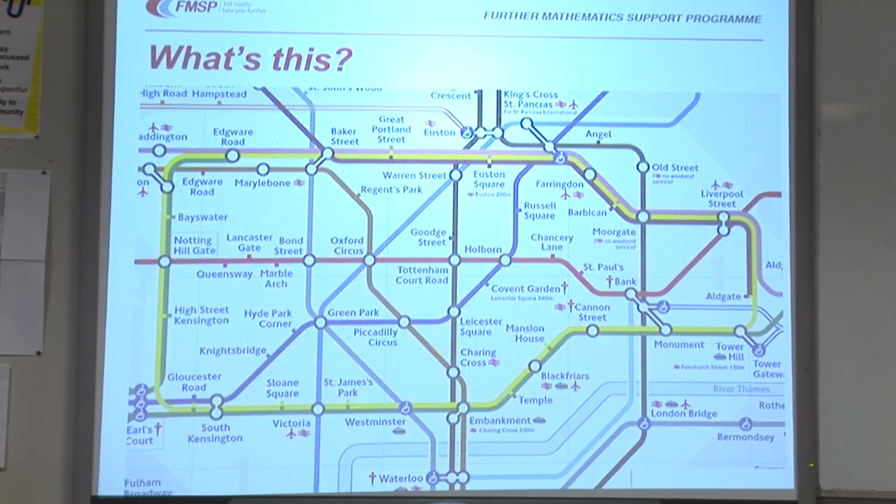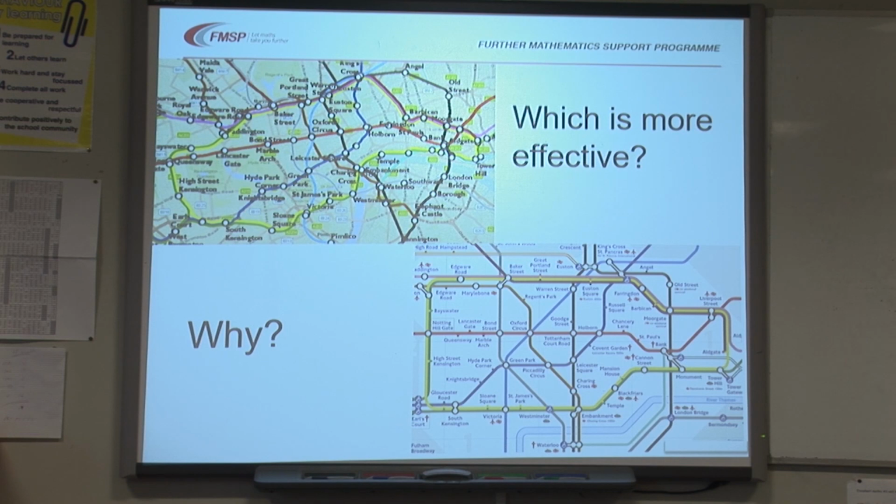A map of the London Underground. A map of the London Underground, good, okay. And what we're looking at this time? What I wanted them to get from the activity is that we are taking the ideas that they've met in discrete maths and using them to model real-world situations. So something like a tube map is an image they'll all be familiar with.